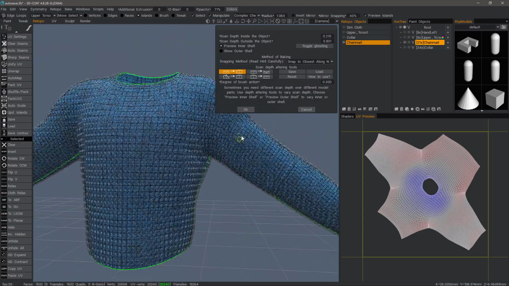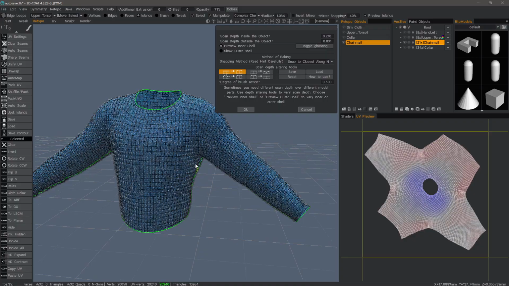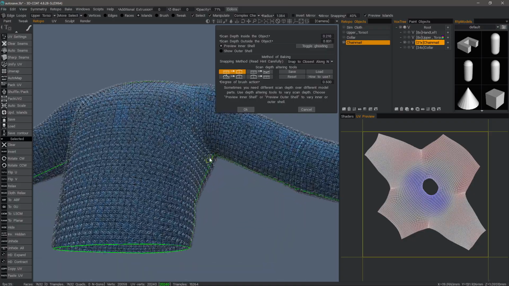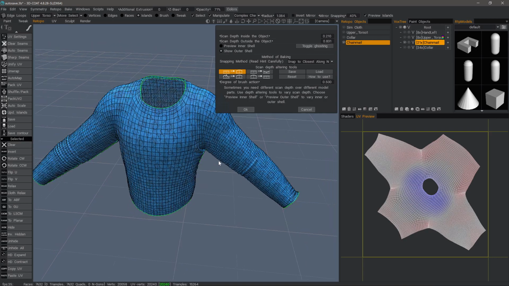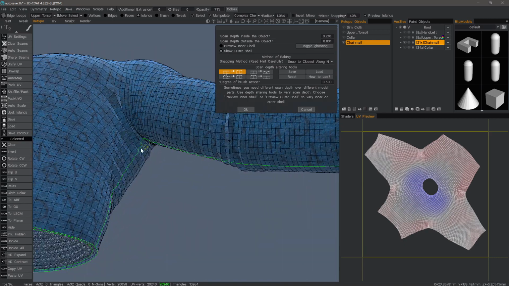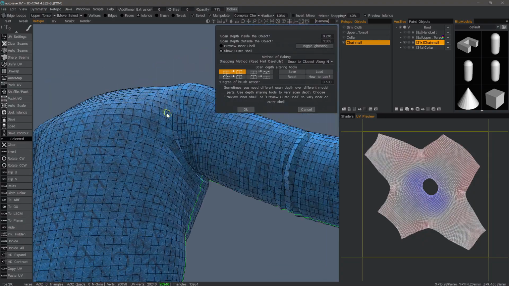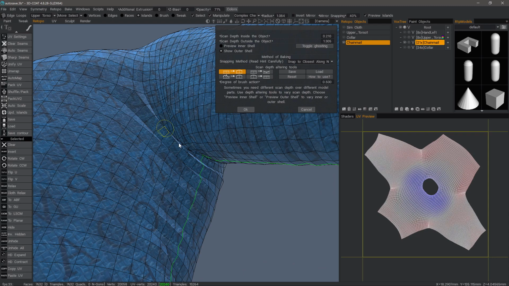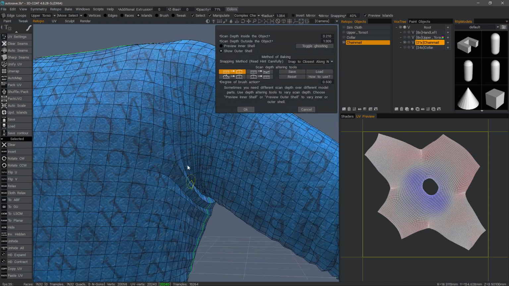The objective here is to have this inner cage as close to the voxel object without it poking through. And conversely, with the outer cage, we also want this to be as close to the voxel object without any of the voxel object poking through. As you can see, if I scale it too large, then I can get some self-intersection problems here, and that could make it more difficult to get a good bake.